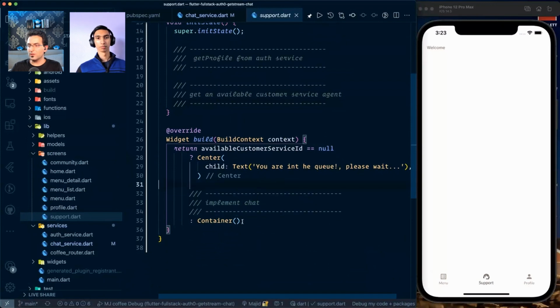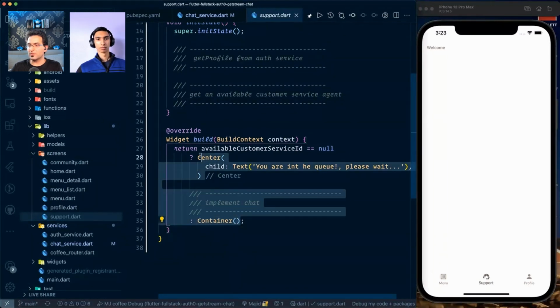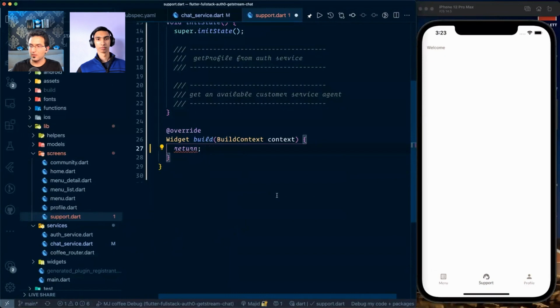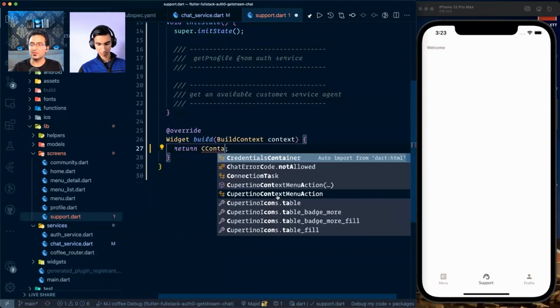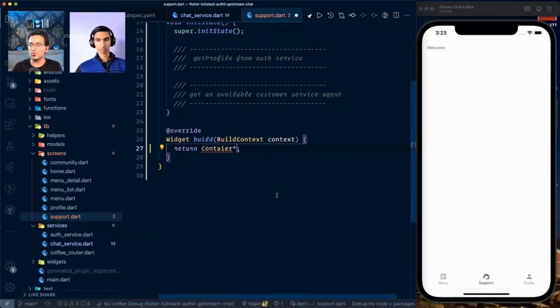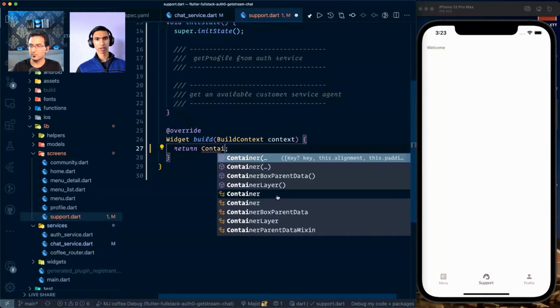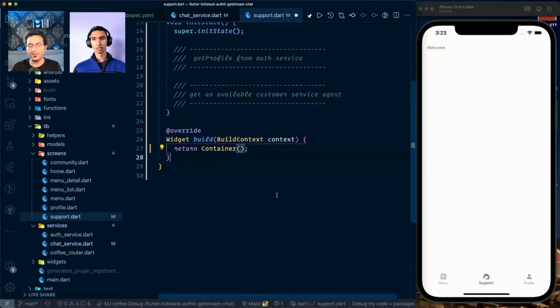Should I start from this screen right now, or should I do something else before? I think you should be fine. We created the service, we created the locator earlier, so I think we can jump into some code.